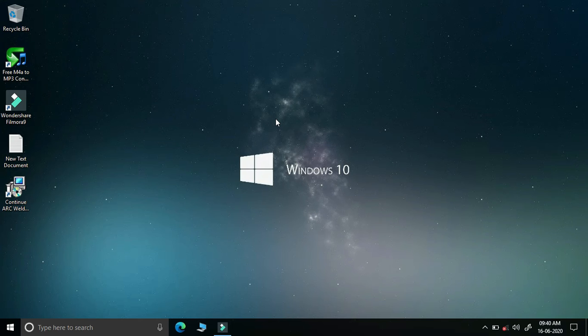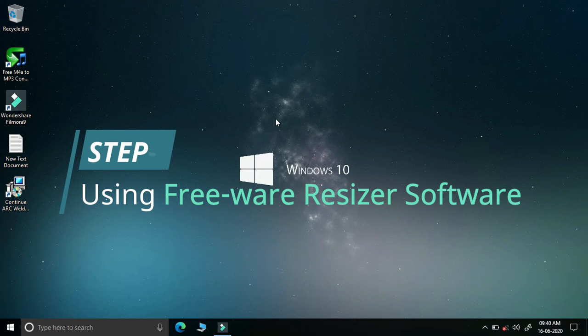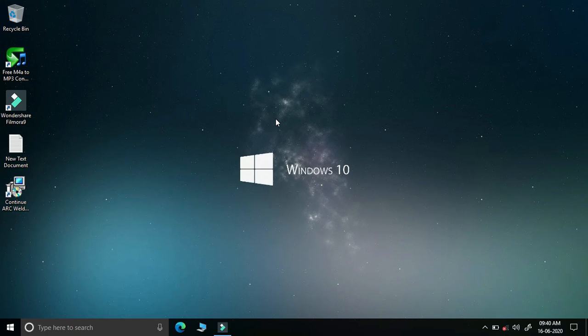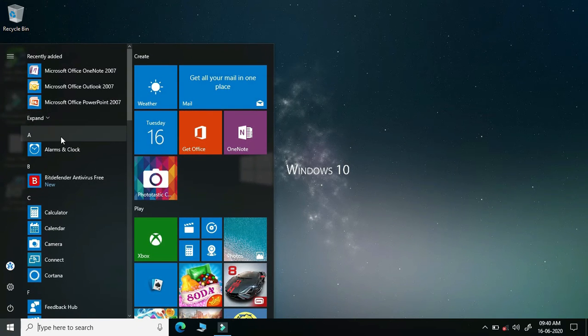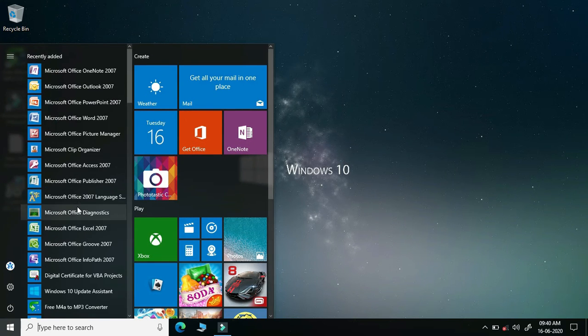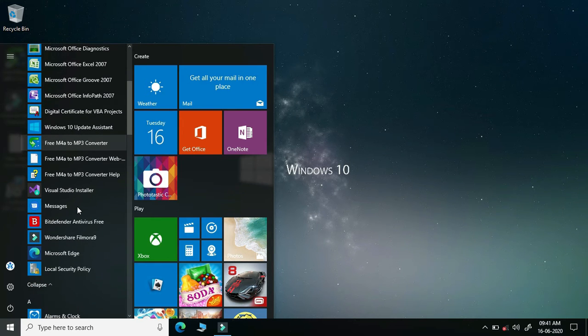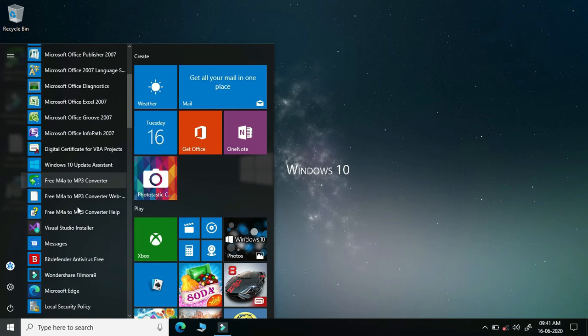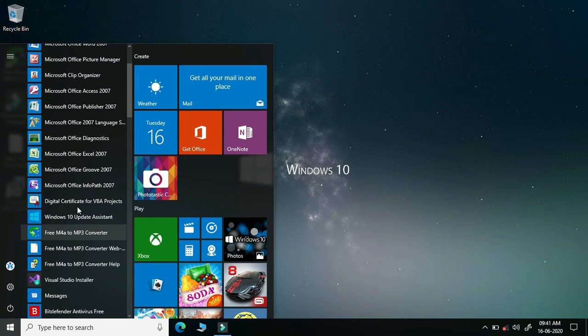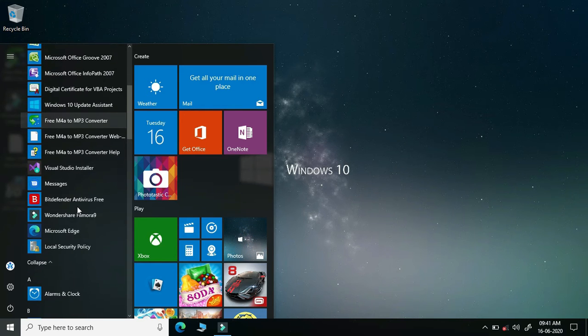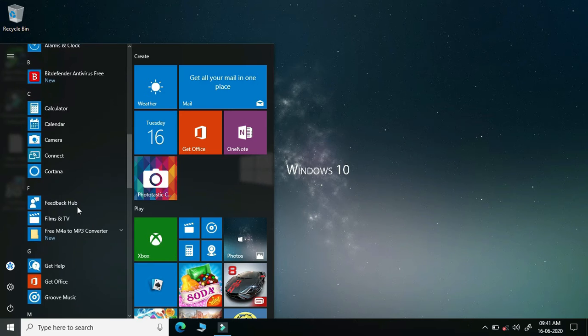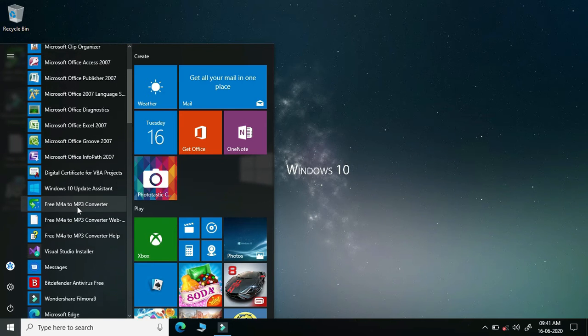Step number 3 is all about dealing with the third-party software. If you're not sure how to do it with your Microsoft or your inbuilt utility, you can easily download third-party software from the internet. Just search on Google the image Resizer. So I'm gonna check on my list if I have this one or not. I don't think I really have this, but I had this installed. Maybe I have not pinned it to my start menu. So in that case I have to manually look for that, as we don't see it here in this list.